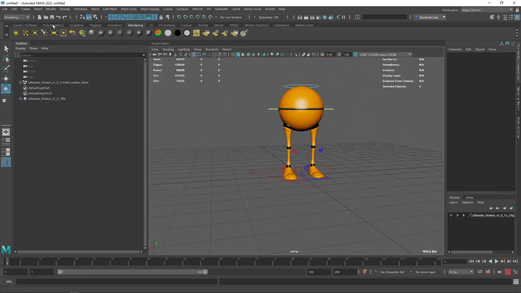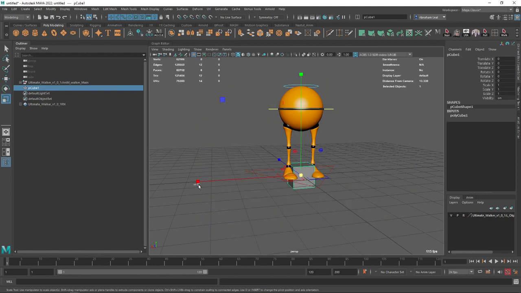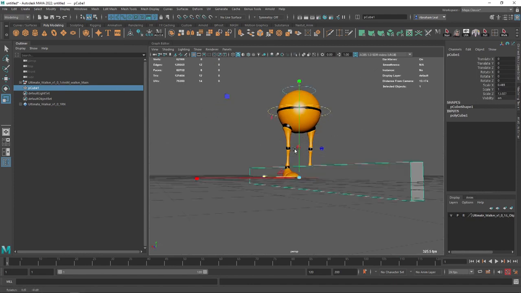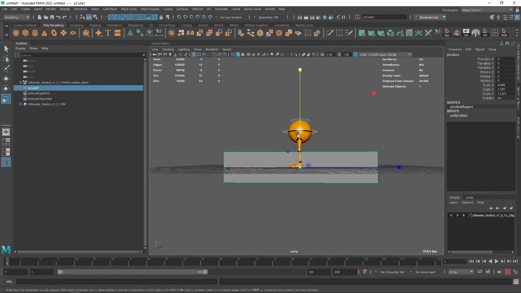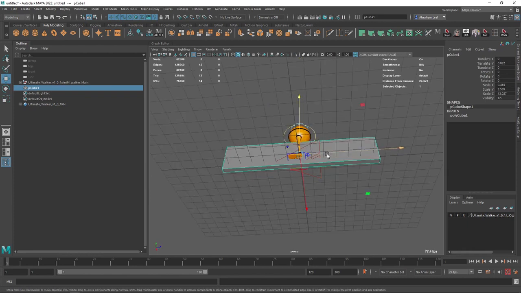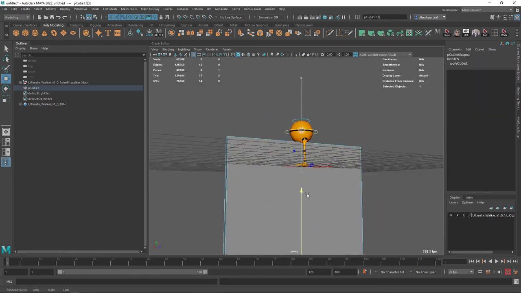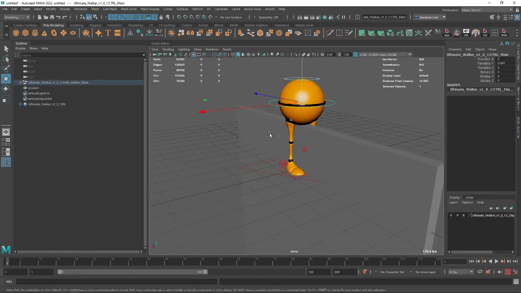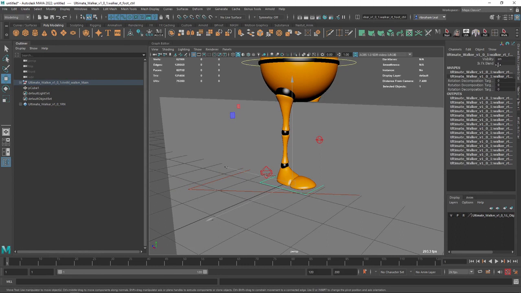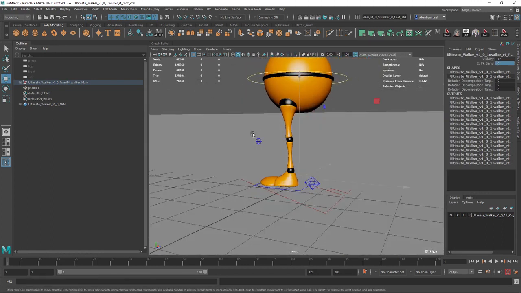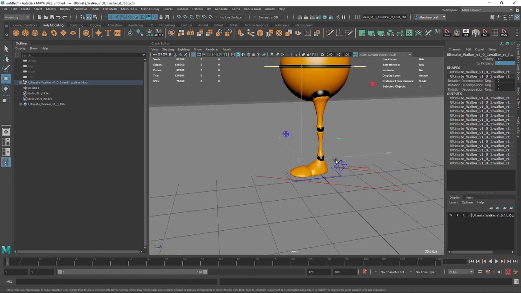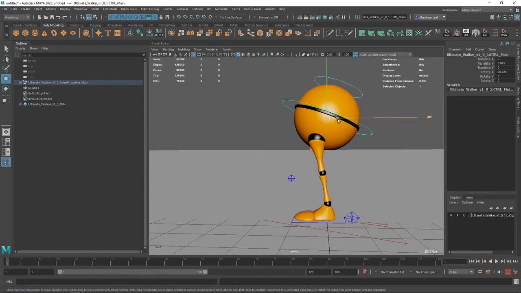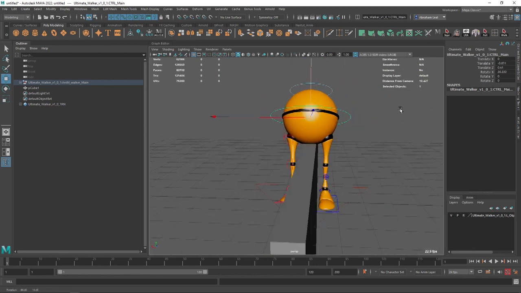Now, let's imagine that this guy is sitting on a wall, kind of like Humpty Dumpty, right? So let's do a wall here. Let's grab this face right here and bring this all the way down. So I'm just going to grab this guy and position him so he's sitting there. Now this right leg I'm going to animate using forward kinematic. And this left leg, I'm going to animate using inverse kinematic. So if this guy's just sitting here, let's relax him a little bit. Let's just push him back. He's just enjoying life there.